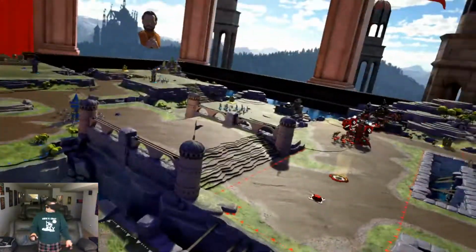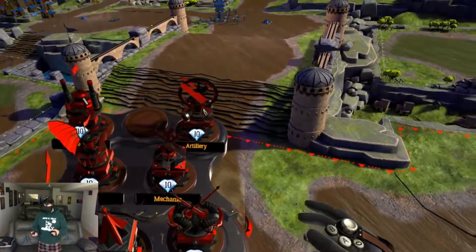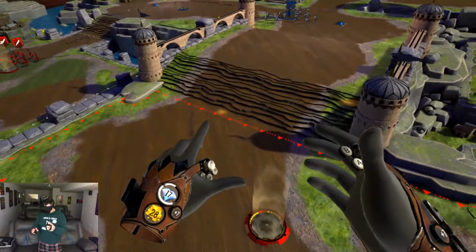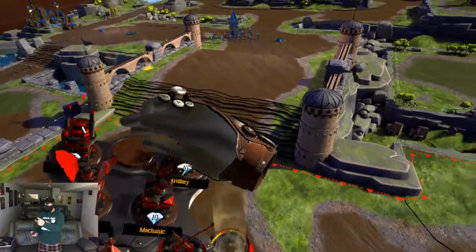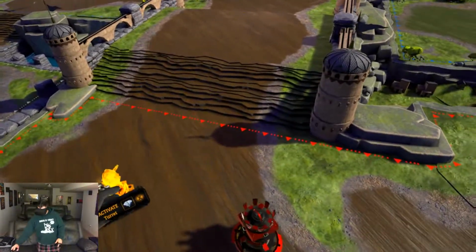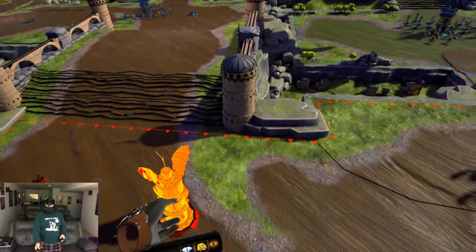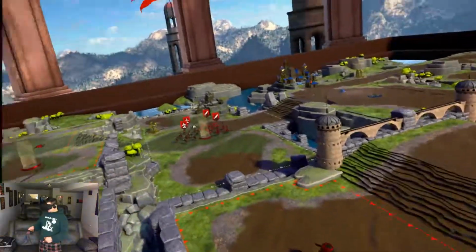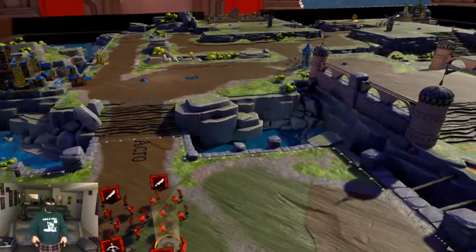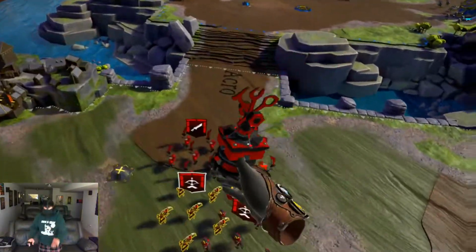Alright. I think what I'll do, let's go ahead and get some flying guys too. Do we have enough? Oh yeah. Maybe. There we go. And actually, that was kind of a mistake. I should have built over here first so I could start getting more of these resources over here, but that's alright, because we'll just go ahead and make some mechanics.